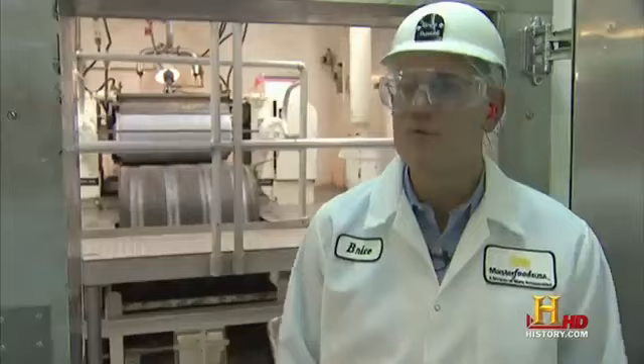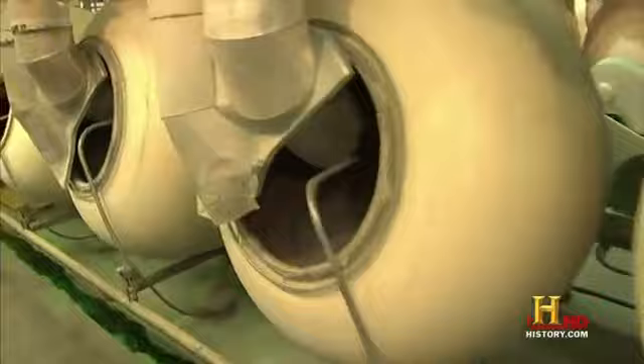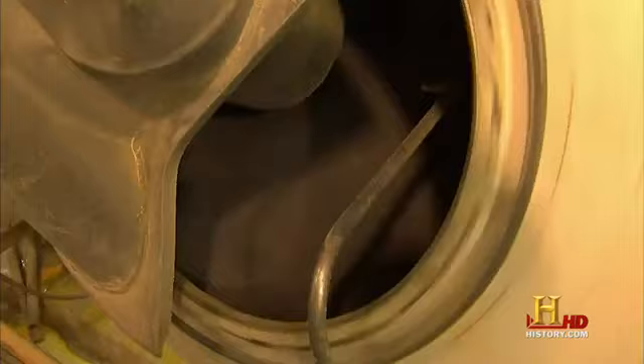Now it's time to make the M&M's, and this is the first step. The chocolate is being deposited on chilled rollers. Each of those rollers have dimples on them, so the chocolate's being pressed into it, and the output is a wall of dimples that go through a cooling tunnel and on into the next step of production. The cooled chocolate pellets are transferred to giant rotating pans, where they roll against each other and start to take on the familiar shape, prior to the application of the signature outer coating.